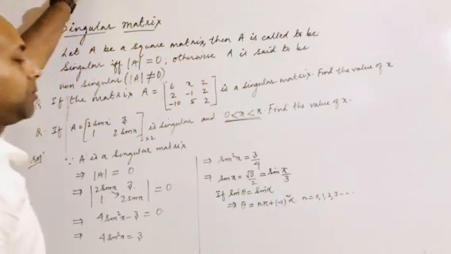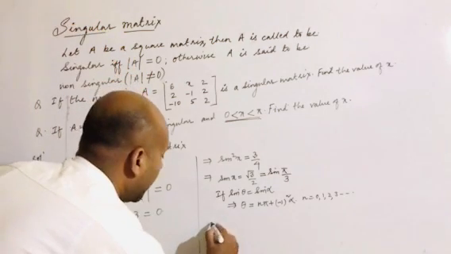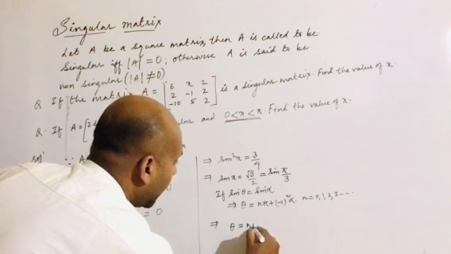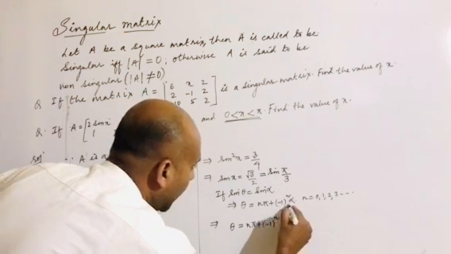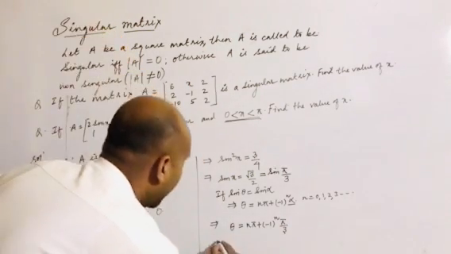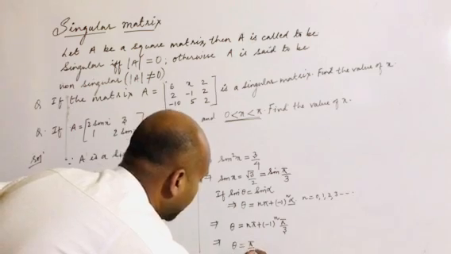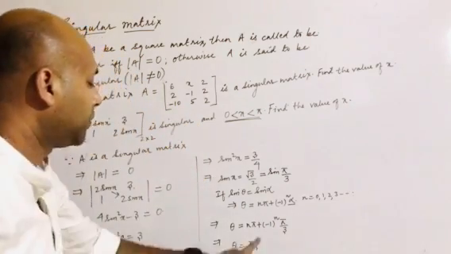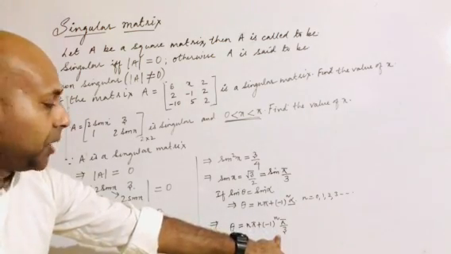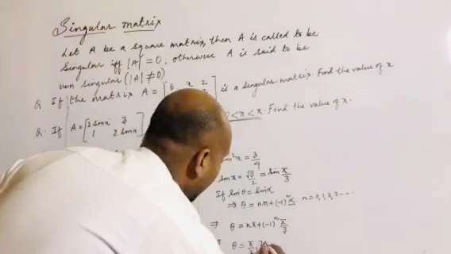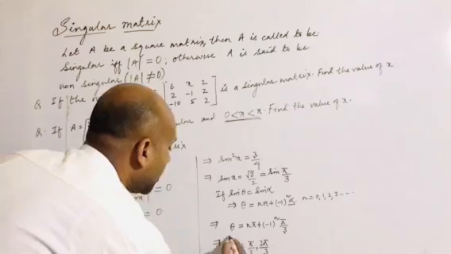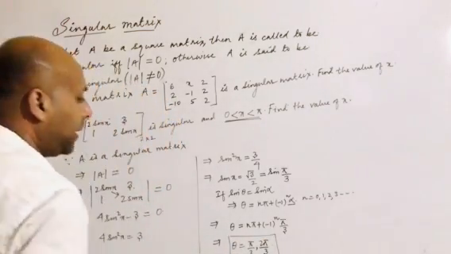So if all these values will be substituted here, so first of all, let me put here the value of sine theta. So here I can write theta is equal to n pi plus minus 1 to the power n, and the value of alpha is what here? Pi by 3. So the time I am putting n equals to 0, I'll get the value here what? Theta will be equal to pi by 3. Suppose if you take the value of n equals to 1, what am I going to get, tell me? Pi minus pi by 3, that means 3 pi minus pi, which is equal to 2 pi by 3. And the next values which I'm going to calculate will not be in the range of 0 and pi. So the only solutions will be theta is equal to pi by 3 and 2 pi by 3.